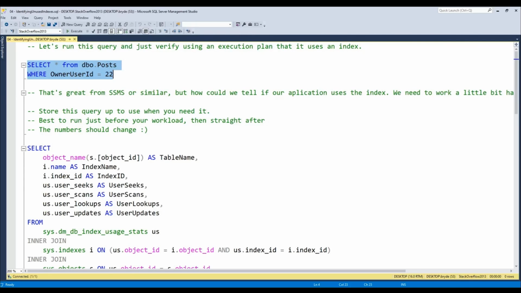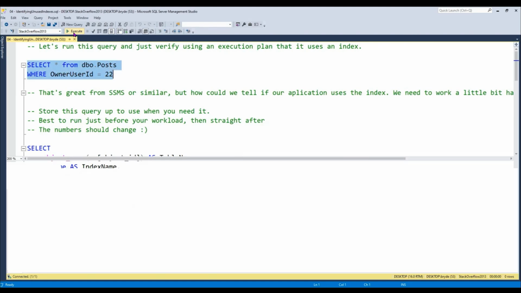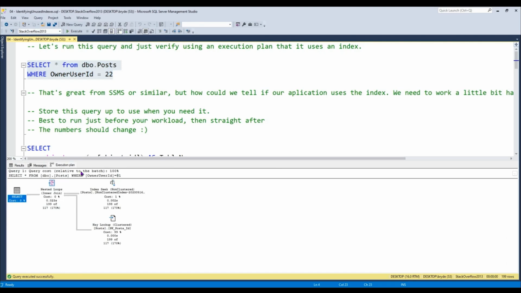So let's take a look at an example of that. Now, the query we're concerned about is select star from dbo.posts for the 22nd user.